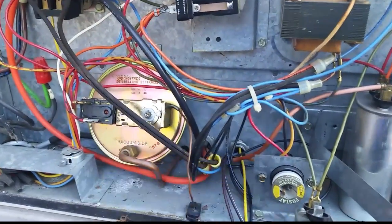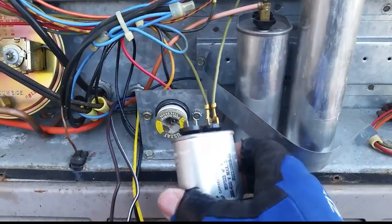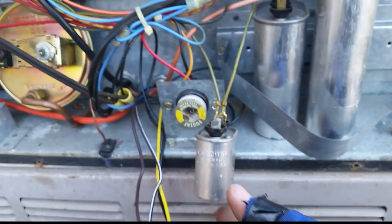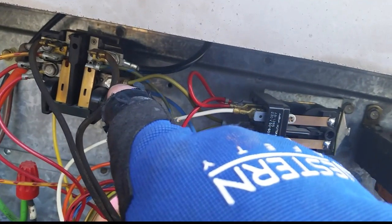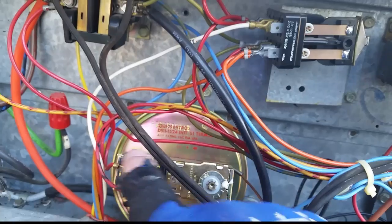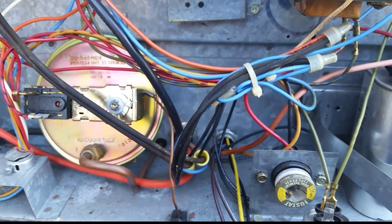We're in the control compartment now. There's our pressure switch for defrost, our old-type fuse, and capacitors. Here is the capacitor in question for our fan motor — we're going to replace it because we need a 7.5. Most of the stuff, if not all of it except for the new motor, appears to be original. We have one line of power going to the fan right here coming through the capacitor. We'll take it all the way back to the relay — the little olive-colored wire all the way back to the contactor. We can intercept it there to get our power, tying into that existing wire. On the other side of the contactor is our other side of power coming down to the pressure switch, and we're going to tie in right there.